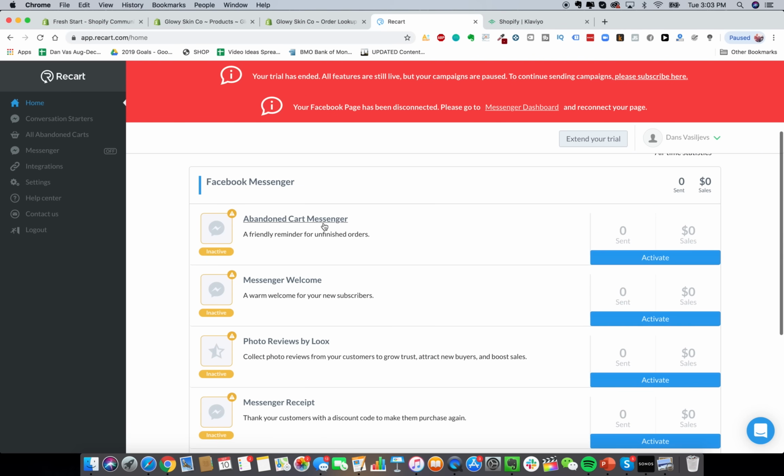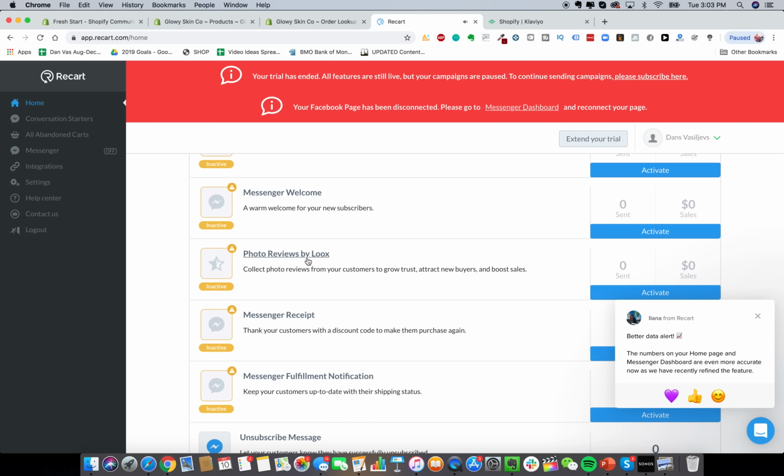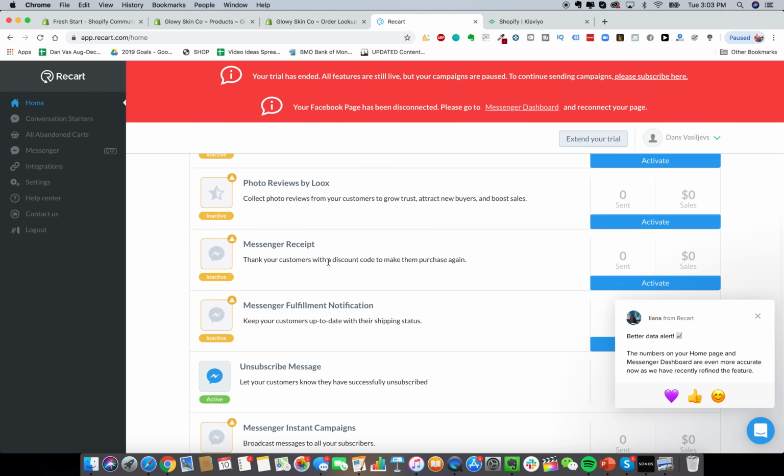And here you can set up things like an abandoned cart sequence, which is huge. And you can also set up a sequence with Loox, the review app. So imagine if somebody bought one of your products, and then in their Facebook messages, they get an automatic message from your page saying, hey, please leave us a review. They're obviously going to go, and there's a much higher chance they're going to leave you a review. And the more reviews you have, the more social proof you have, which means the more sales you make. So if you're hitting them from every single angle, omnipresence is the key to winning in the 21st century with e-commerce. Omnipresence with social media, e-commerce are the two biggest forces in our generation today, as well as the internet. So that's why this is huge.